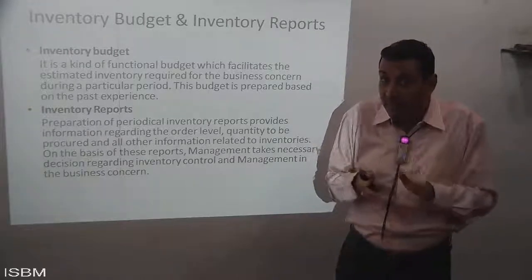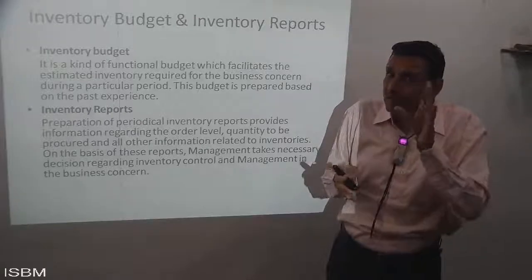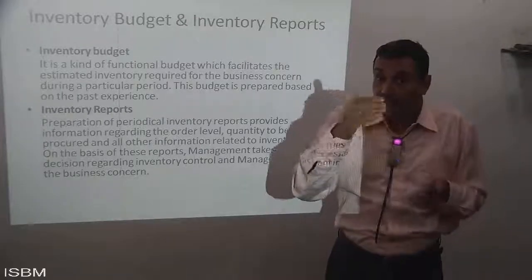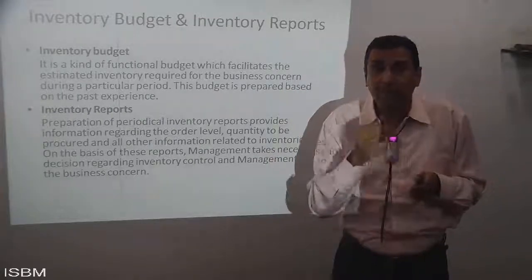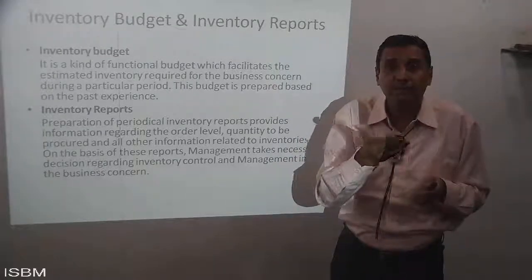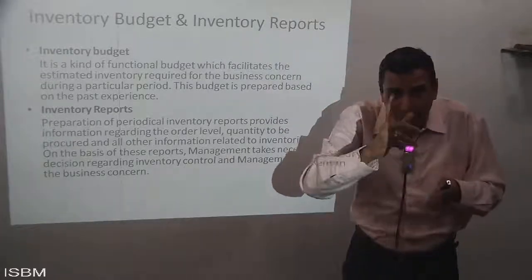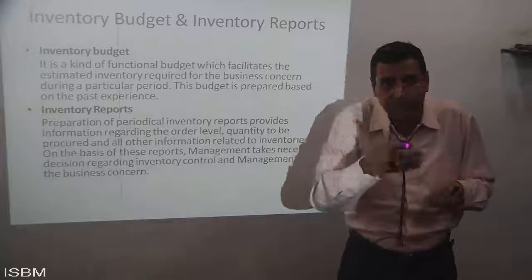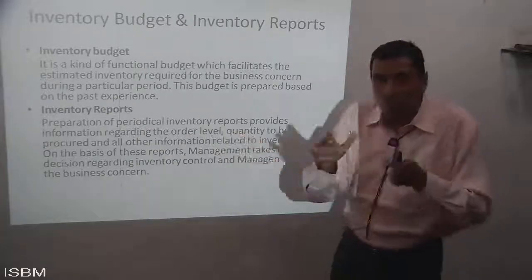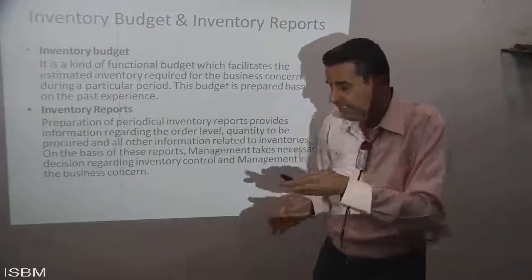Whether we are holding inventory at an optimum level, or at the maximum level; which item we need to move from maximum to minimum, which item from minimum to reorder level, or from minimum to reorder level or maximum level. So all these permutations and combinations help the inventory manager, from the reports, decide at what level the inventory position should be kept in the organization.